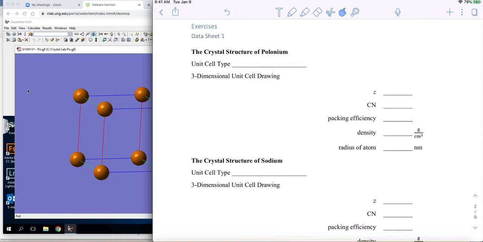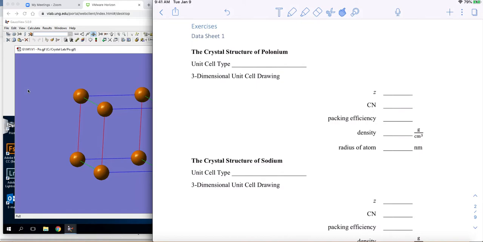All right, welcome to our demonstration and walkthrough video for some of our Crystal Lab examples. Our purpose today, since you're not going to be in person for this experiment, is that there's not really an actual experiment to be done. It's more just looking at crystal structures and trying to identify structure types visually, and then being able to do some calculations that pertain to those crystal structures.